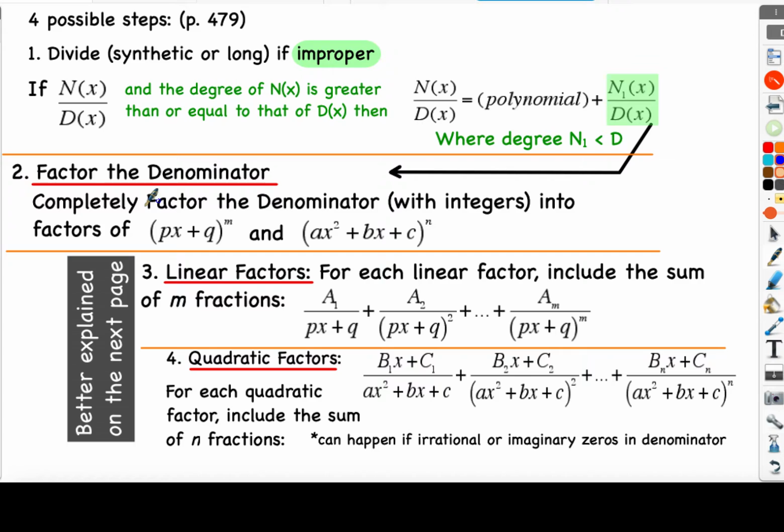What we're going to do is factor the denominator by completely factoring it, into linear factors, sometimes also multiples or powers, and multiplicity. Or quadratic factors if that means going to imaginary numbers. Don't do linear factors of the imaginaries; you can leave those quadratic in there. Any linear factor is going to get split up into a bunch of fractions. Any quadratic factor is split up in a little bit larger way. We're going to do a single constant on top of each one of the linears, but a linear idea, bx plus c, on top of anything quadratic.